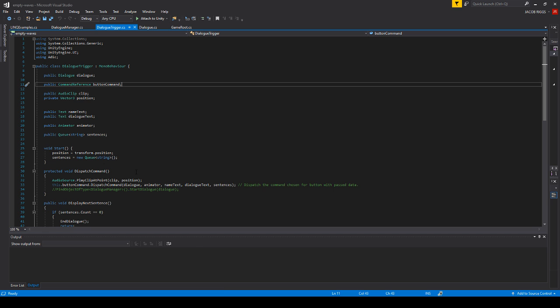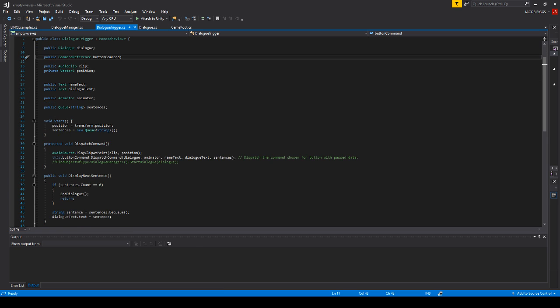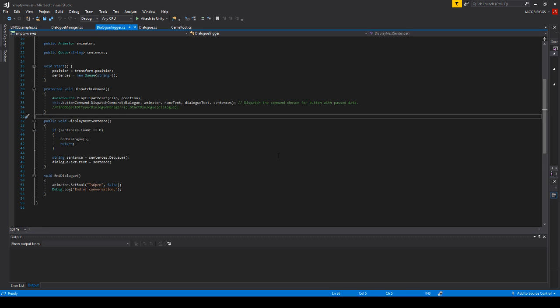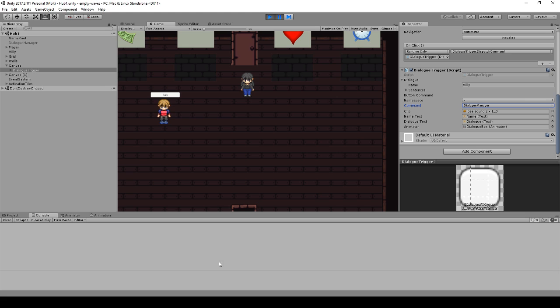And so down here in dispatch command, we say this button command dispatch command, and then we put in our dependencies. So we pass it what it needs, and that's it.